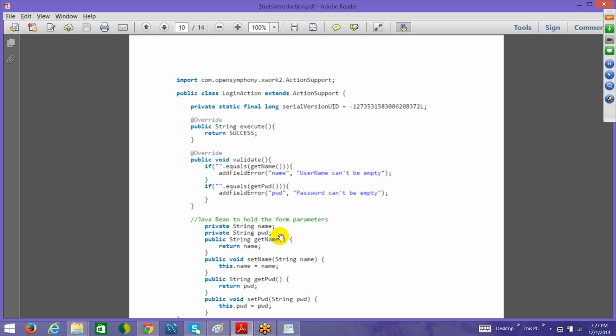And then you have this validate method where you have the field level validation. If something is not available, you can set the field error and then you can access it also. That's how you check whether the username details are there or not. All these field level validations would be done here. So basically you can put all your validation requests here itself.